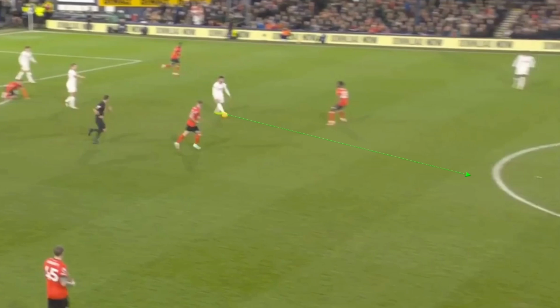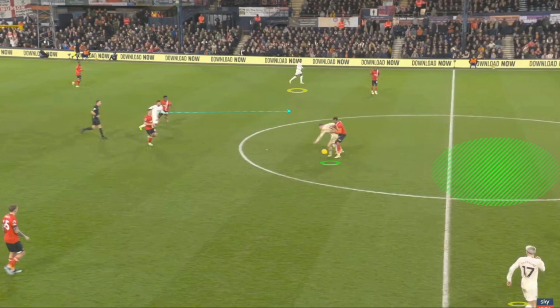So here we see initially that Bruno Fernandes plays a pass into Hojlund in the middle third, and as Hojlund receives the ball with Osho close to him on his back under pressure, you can see the effect of his movement, as Osho has been dragged out of that Luton back line, leaving a massive space in the centre, which Bruno Fernandes recognises from that deep position, makes a run ahead of Hojlund.